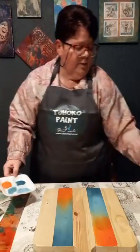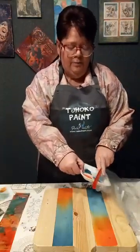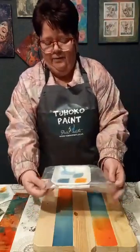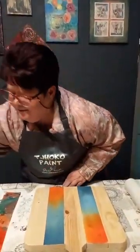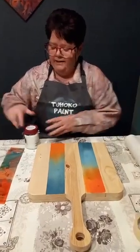I'm just going to put my paint back into my little Ziploc bag. It can last up to a week during the winter. Because look how much Tjhoko paint is still left. And that I didn't even decant a teaspoon. You will never need a lot of Tjhoko paint on your projects. Okay, let's sit again. Just put my brushes to the side.